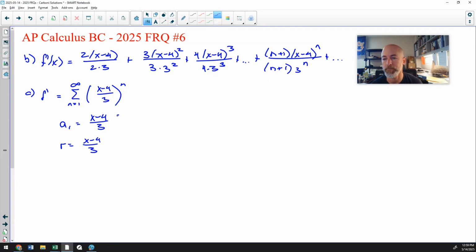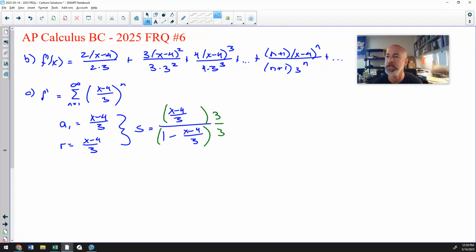Therefore, the sum of the series is going to be my first term, (x - 4)/3, over 1 minus (x - 4)/3. And that generally will be acceptable, but we need to show that that is the same thing as (x - 4)/(7 - x). So I'm going to multiply the numerator and the denominator by 3. Hopefully y'all thought to do this because this cleans up quite nicely. My numerator is going to be x minus 4. My denominator, when I distribute that 3, is 3 minus the quantity x minus 4, which ends up being 7 minus x. So it is (x - 4)/(7 - x), which is exactly what I wanted.